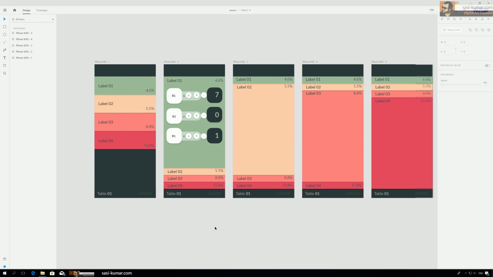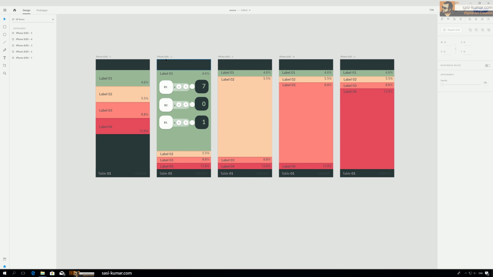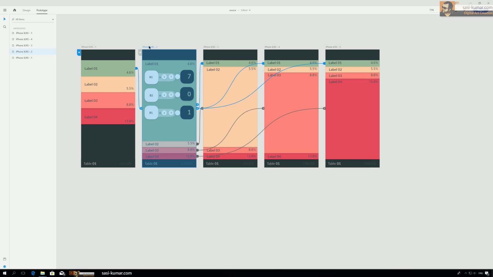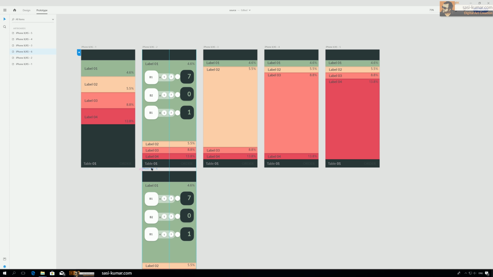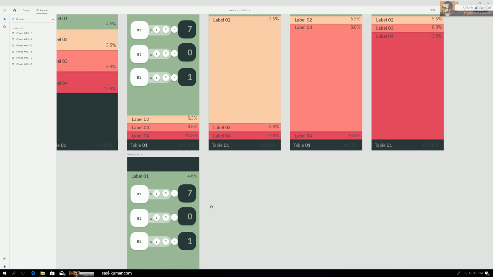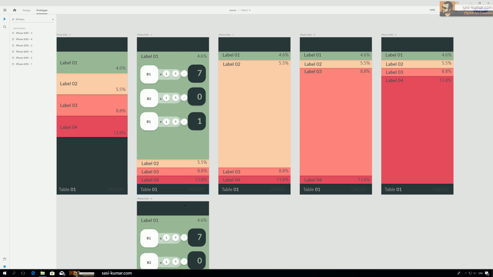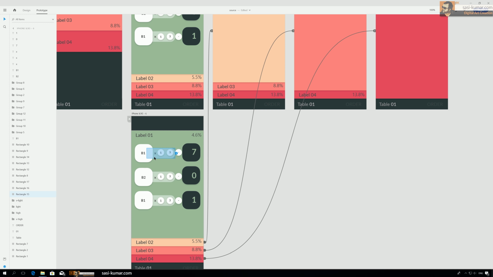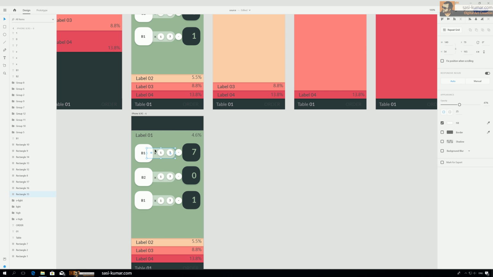To show that in the user interface, we copy this all, but please copy from when you are in prototype, then it will copy all these interactions. If not, you have to redo these interactions again. Copy. Okay, now let's say when you click on it, what will happen? It will go to this stage, which all this one will belong to this.